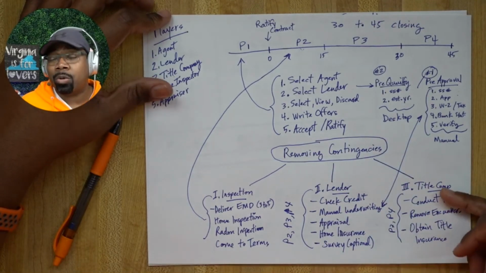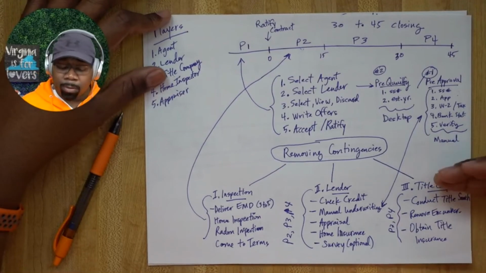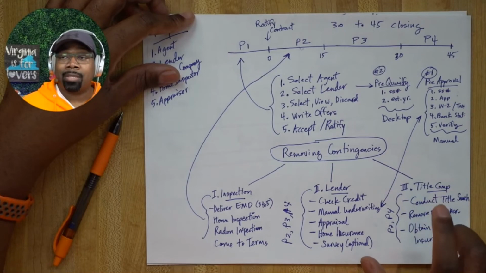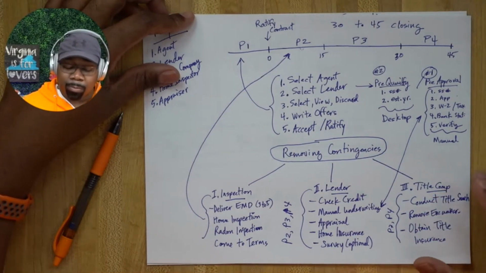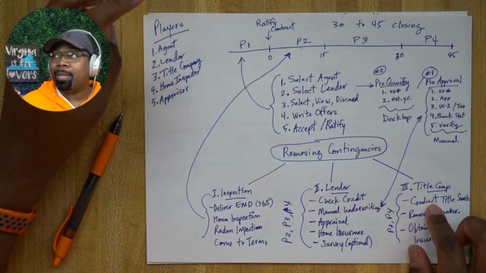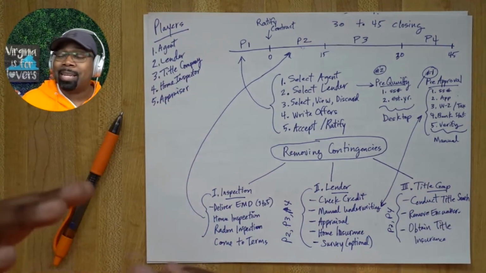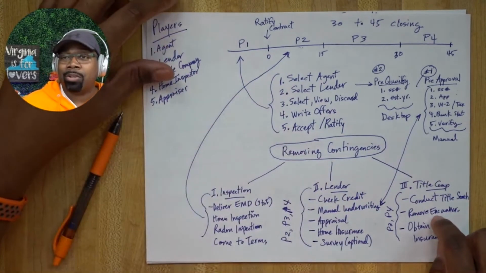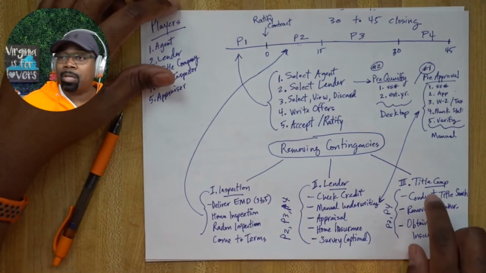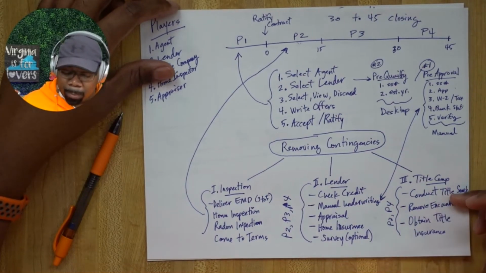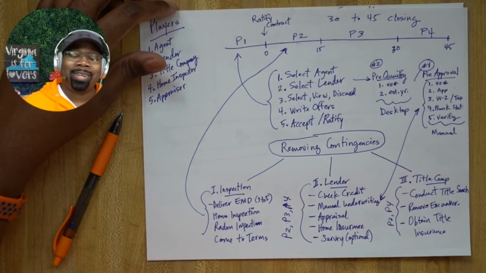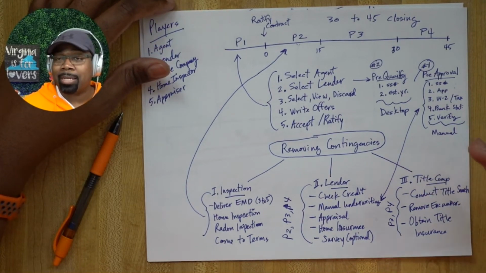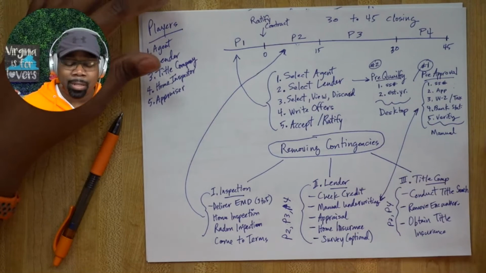The last contingency is going to be the title contingency, which is done by the title company, and they're going to conduct the title search, which is to make sure that the seller is the rightful owner of the property and can sell the property. For instance, in a husband-wife situation, if the husband is selling the property or is the only name on the property, the title company will make sure that they track down the wife or the spouse, to ensure that that individual also wants to sell the property. Remove any encumbrances, which is where you remove any liens, like the previous homeowner's mortgage, or any tax liens or any other liens maybe put on by the local government.